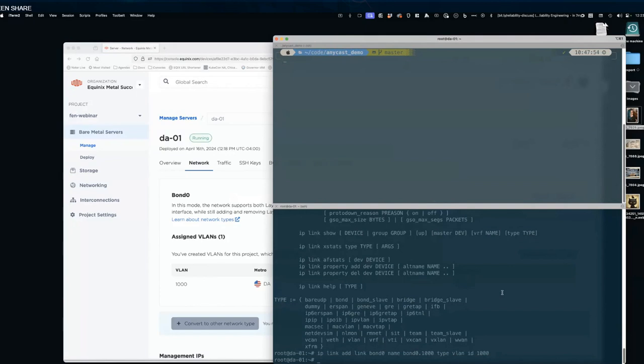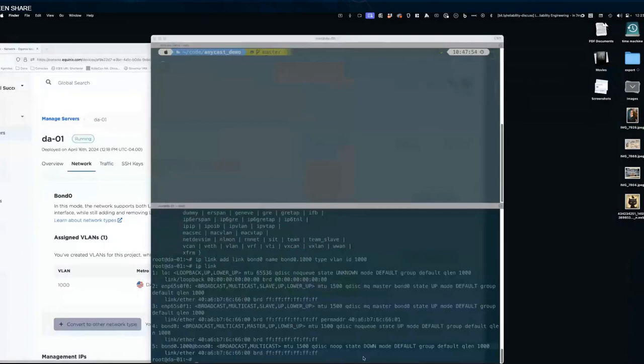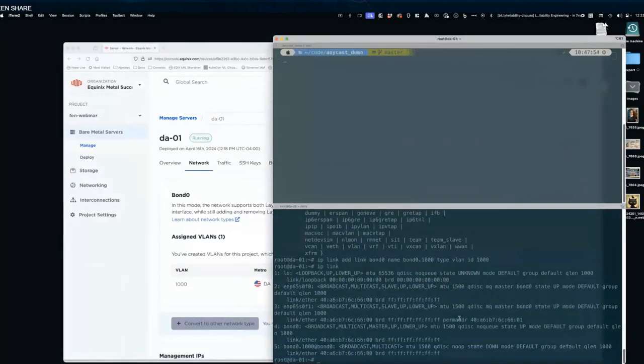So now we can see we added that VLAN here, because for folks that are familiar with VLANing and all that, it's going to be a tagged VLAN over that port. So we needed to create a tagged interface for it to recognize. Now we'll see we don't have an IP address for it yet.